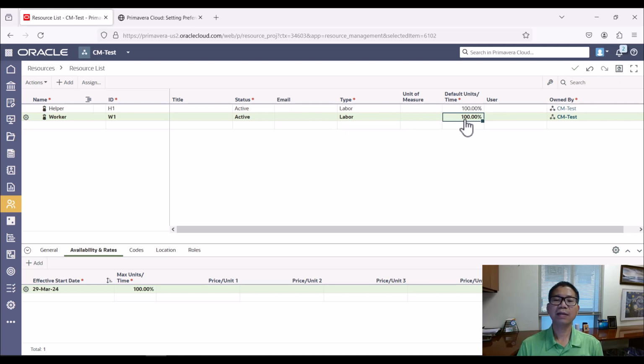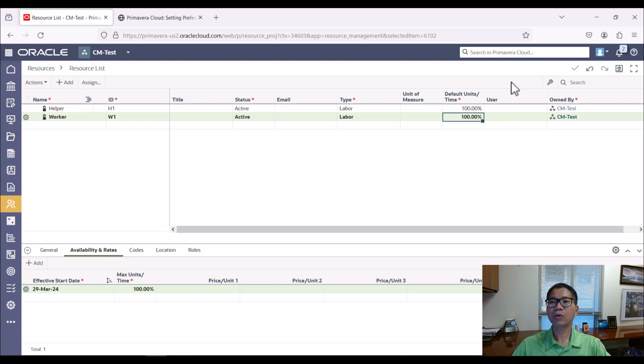Why do they use that? It may be like a worker, one worker, maybe 60% of the time does tiling today, and the other 40% will do the painting, for example. So those are the typical assignments. If you don't want to select the percentage like that, it looks weird for people. Why does it have one worker 100%, 2 workers 200%? It may not be familiar in our daily life.